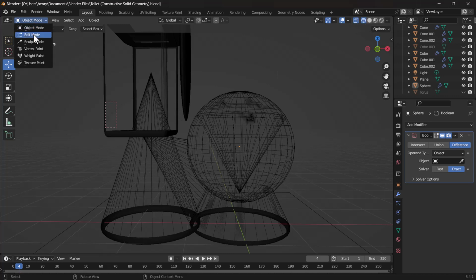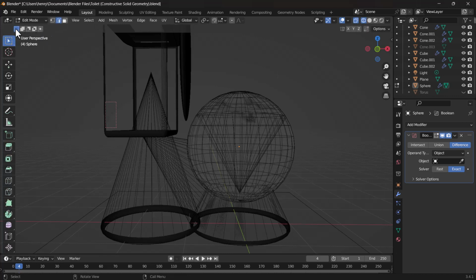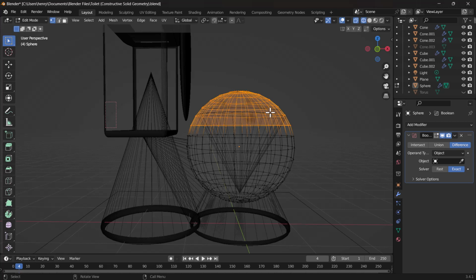Then we go into edit mode, make sure the selection is on this, the set a new selection mode. Then make sure you click the vertex select mode, and then we highlight the part of the sphere that we want to remove in order to view our difference operand result.